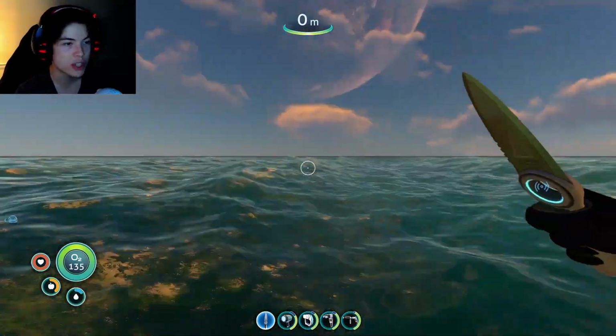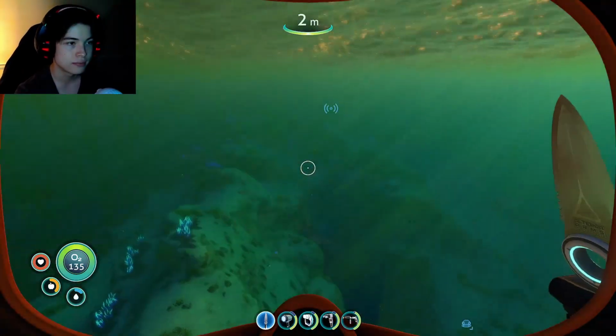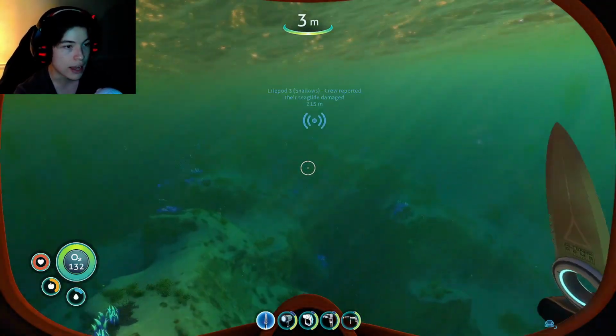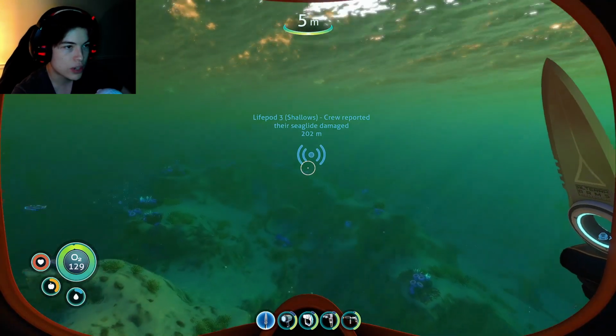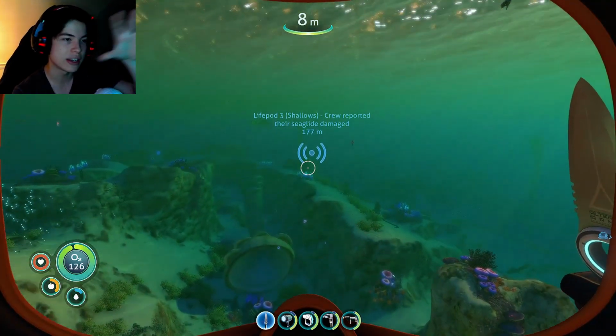I'm going to go do the mission, which is there. I'm going to go say hi to LifePod 3, apparently. I swear I've been this direction, but I guess not. LifePod 3 Shallow's crew reported their sea glide damaged. It was in that general vicinity, right? I'm like looking around there.